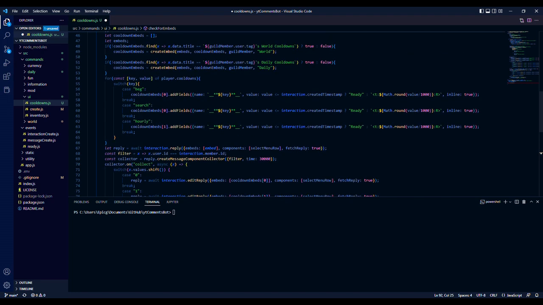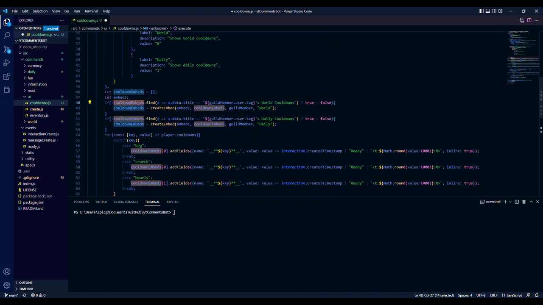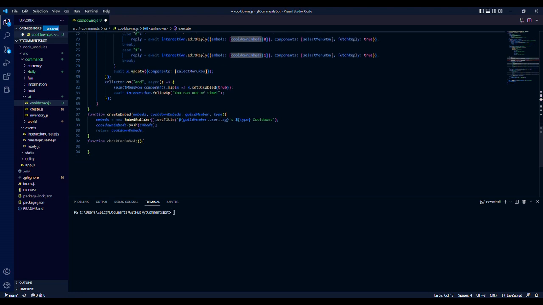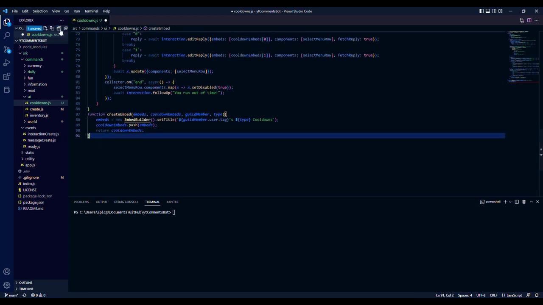Send in this, send in this, send in your type, your guild member, your cooldown, your embed. But yeah, I'm not going to do it because I foresee an issue with that if I try and do it now.